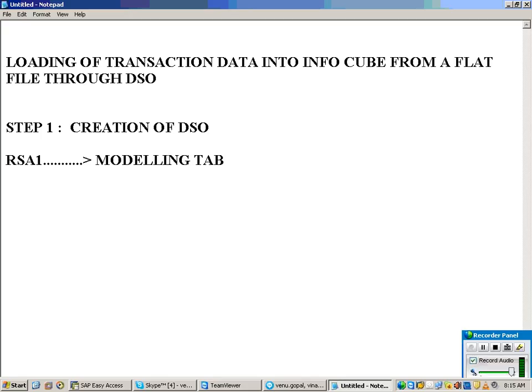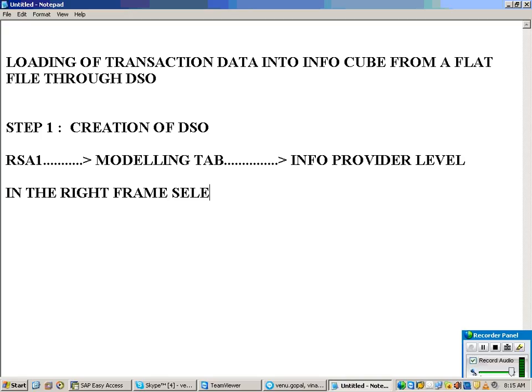RSA1, modeling tab, info provider level, then in the right frame you have to select the info area.